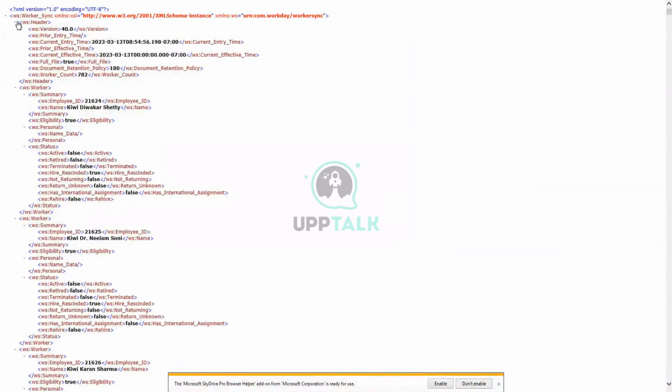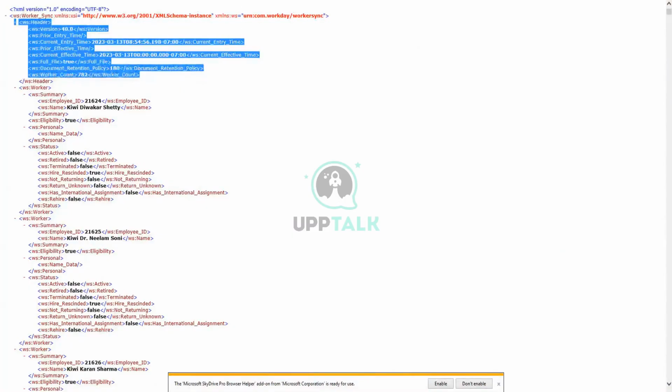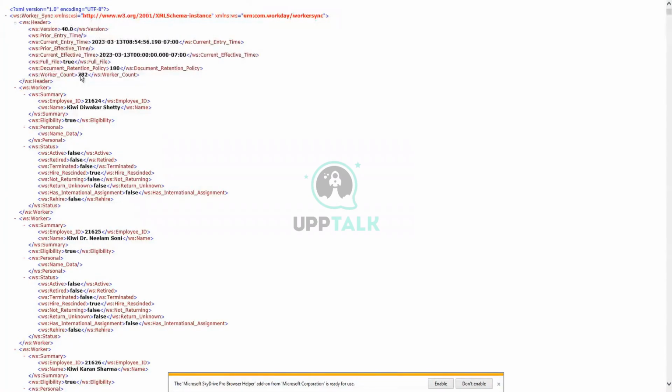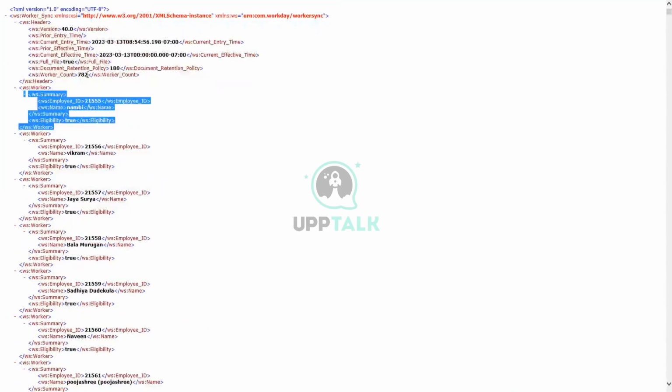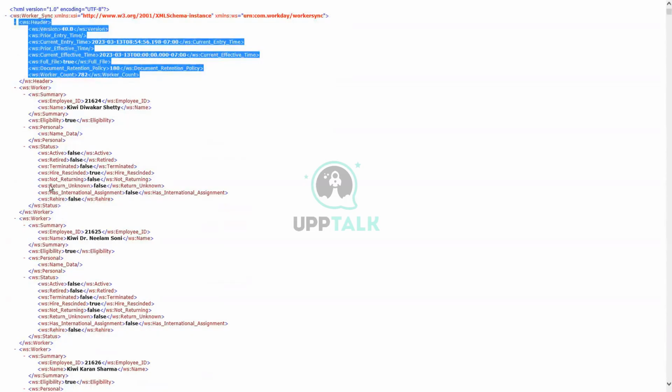Again, the header would be similar, like 782 workers as before. We had 782 workers, but our worker tag was quite small. We had the employee ID, the name, and the summary. But this time around, because we enabled the field attributes, you can see the worker tag starting from here, going all the way to here.